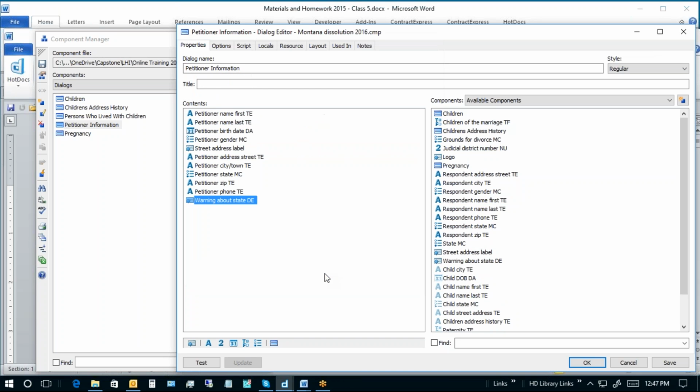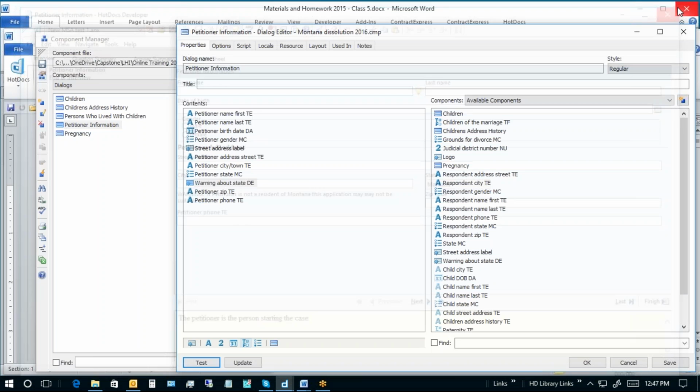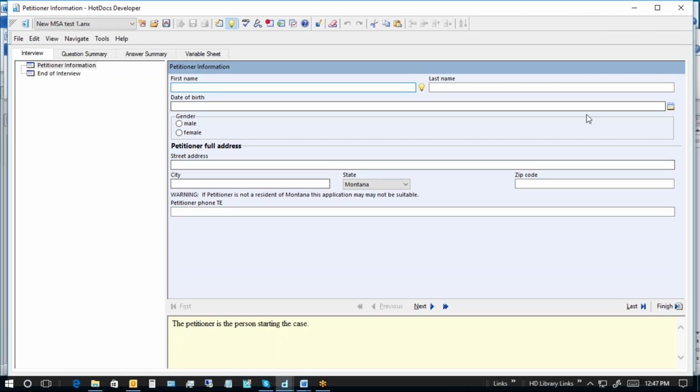I can save this. I'll just do a test. I'm going to move this up to right underneath the petitioner state. I'm going to do a test. So you'll see the warning is appearing here. Actually, what I should do is move it below the zip code, I believe. Do a test.